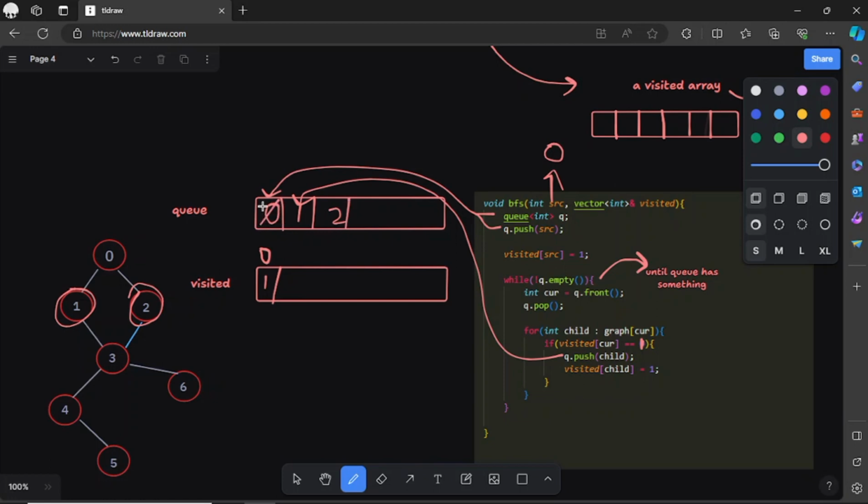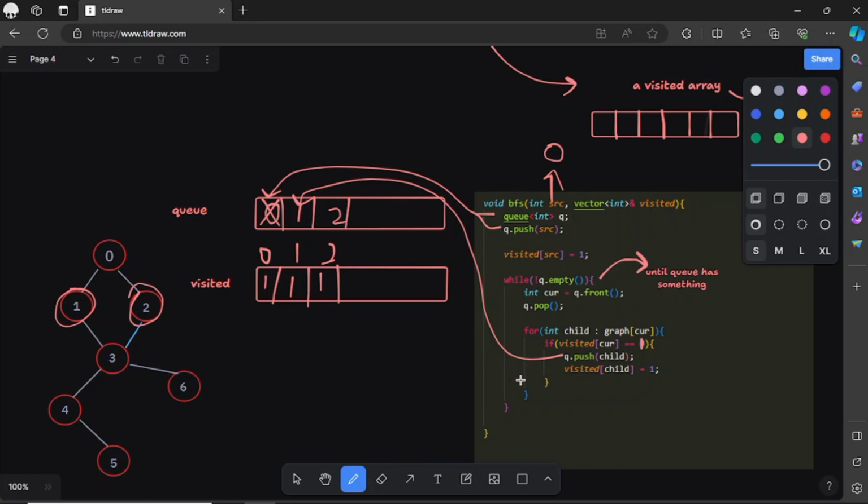This will be popped out of the queue, and all the children would be marked as 1. So we would mark our node number 1 as 1 and node number 2 also as 1. And like that, we would traverse all the nodes. So suppose now node number 1 would be popped out of the queue.